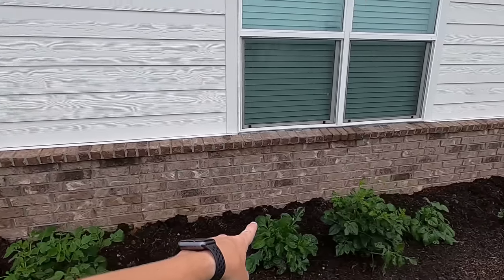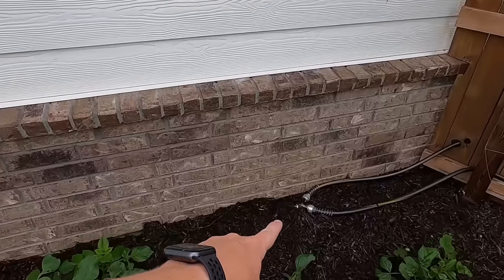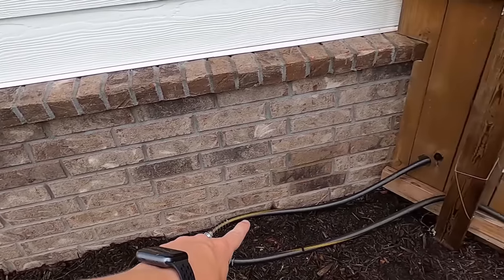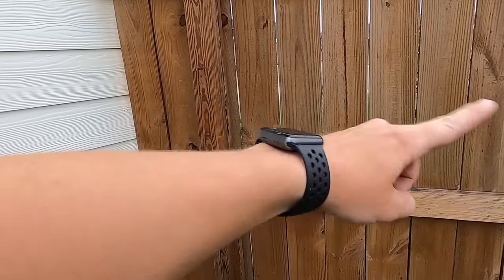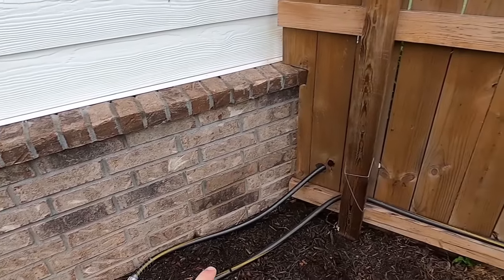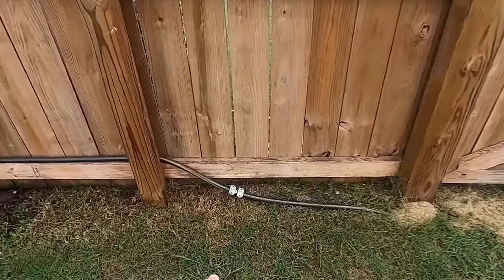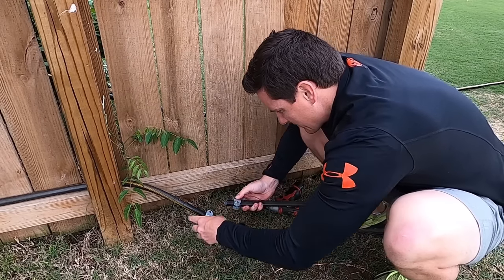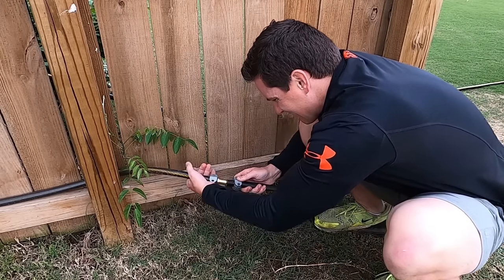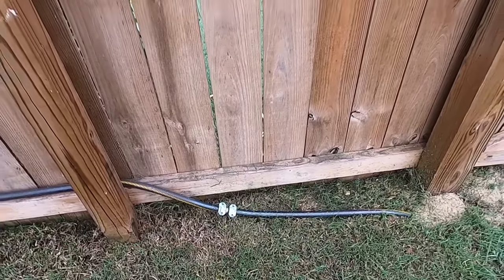Hoses coming underneath the mulch, going past these dahlias over here, the dahlia bed, all the way to a splitter. So this splitter goes off to where one hose goes out through the fence, and that's in the front yard. It's mounted right here on a reel, and that hose goes to the front yard. The other side of the splitter comes out here, and then right over here in front of the gate. Oh, I had to do a little bit of repair. I had to repair this because I hit that with my power rotary scissors. But I like that thing. That came from Lowe's. It worked out really well. It gets really tight. I think that's going to be a thumbs up. That's a good review from me.